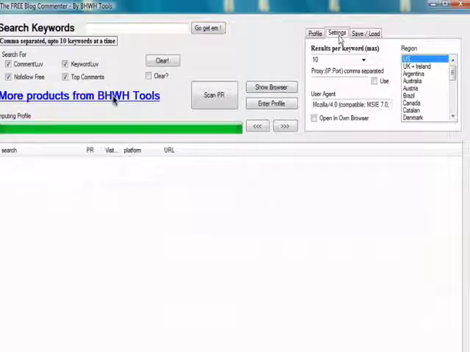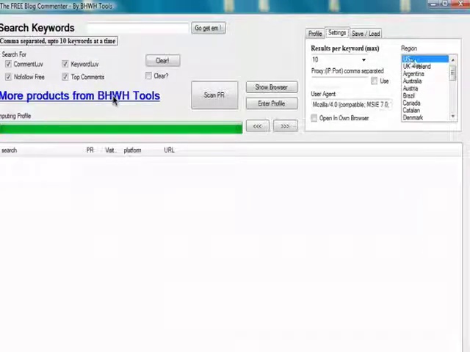Now, settings, well, here, let me show you something over here. See, this will search for blogs that allow you to post your comment on. So in other words, to post your backlink on. There are 4 different types. Leave them all checked off. It'll bring back the most number of blogs to comment on. And under settings, if you write results per keyword, if you set this to 10, it'll actually bring back 40 because you have all 4 checked off. Make sure region is checked off as US and you're good to go.